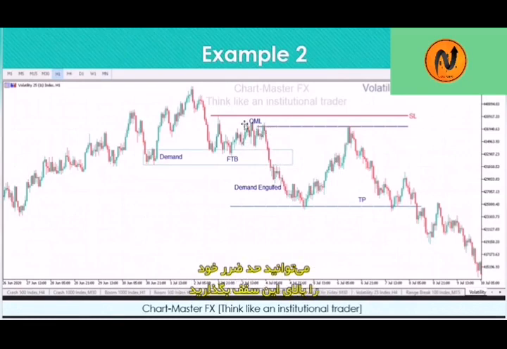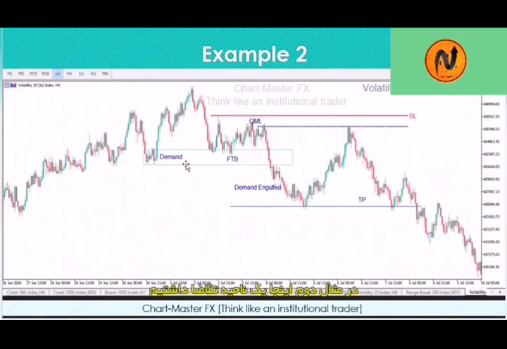So you may put your stop loss just above this high, so that you give your trade room to breathe. Or if you are an aggressive trader, you just put it just above this high. But sometimes it's good to allow the trade to breathe, as you can see here, guys. So you put your take profit here, maybe you can leave your trades to run, but you had actually locked in some of your profits here. So guys, this is example number 3.